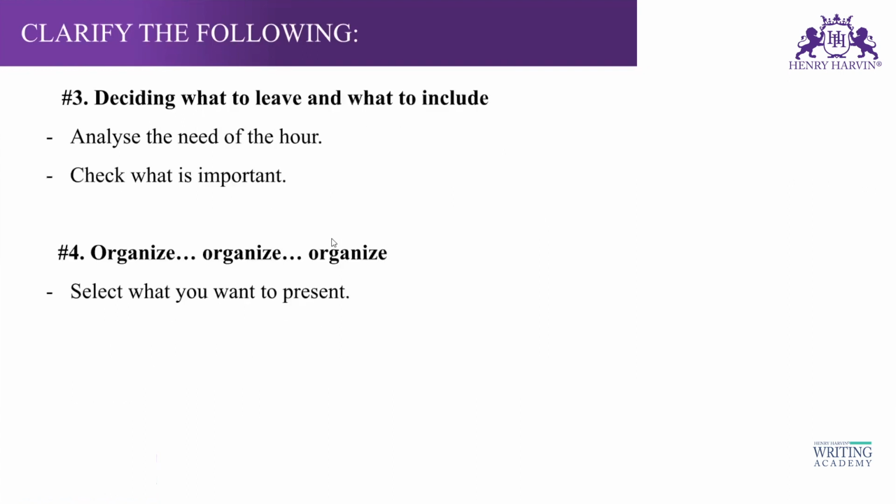Okay. Now the third step would be decide what to leave and what to include. Now this means that whatever data you have collected. So before even writing the proposal, you will go ahead and do some kind of research. That okay, if I suggest a software, for example, what can be the probable problems? I mean, what can be the probable benefits? So you will go and research on that, right? So out of that research, which one you have to take and which you have to leave will depend on what thing? How will you decide that out of all the data that you have collected, which one will you consider? Now somebody is writing for the customer support, so there the focus should be in that direction. So depending upon the kind of problem you are highlighting and the kind of solution you are suggesting, you can decide which data to take and which one to leave.